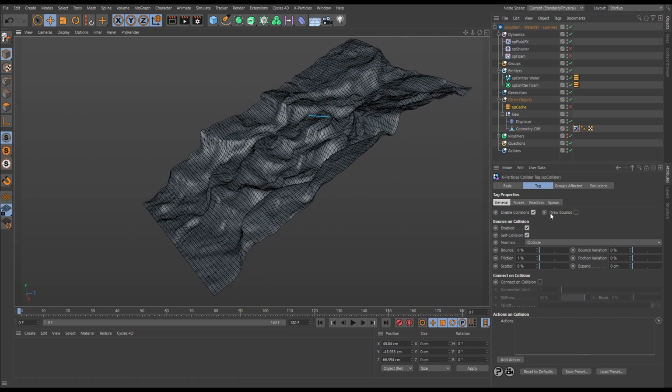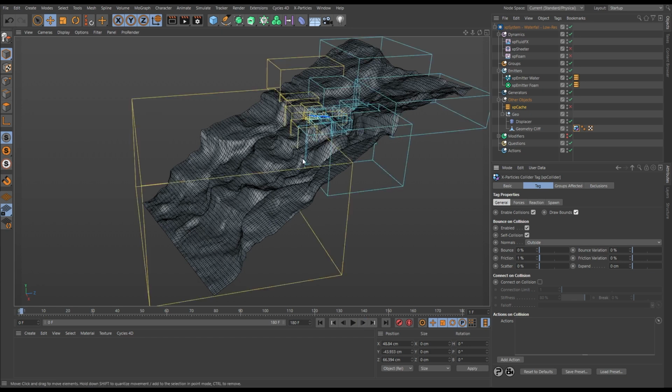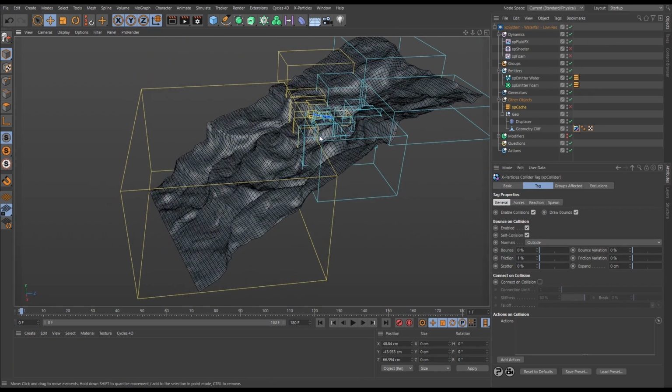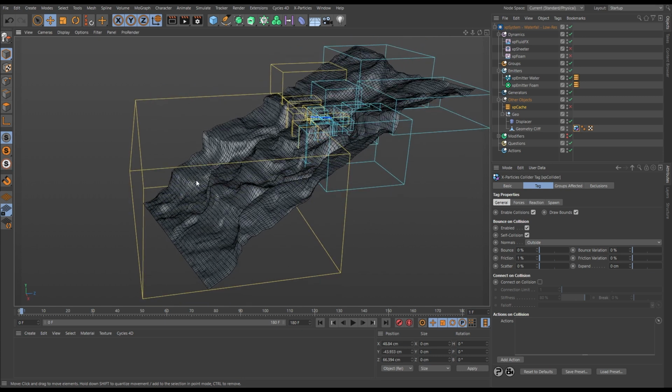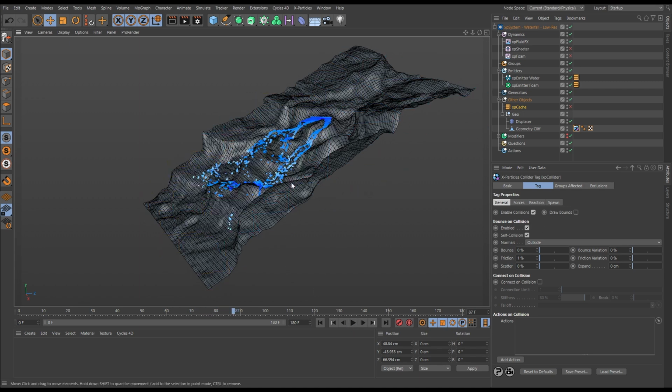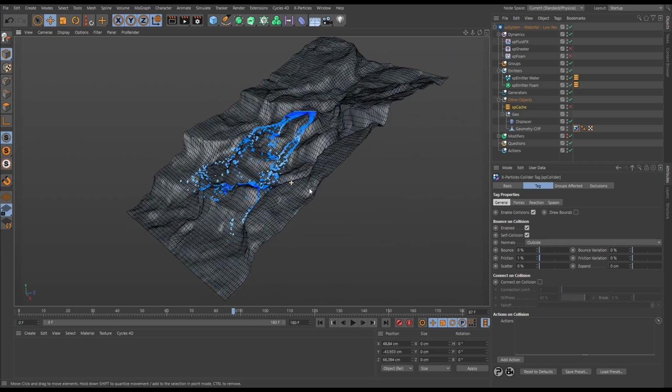And if we go to our draw bounds, we can actually see how the active collisions are working. X-Particles polygon collisions work in a smart, adaptive way, so it only gives the great detail of calculation where it is necessary. So this area, where there aren't any particles, it isn't dividing this up to work out accurate collisions, and so we're not wasting computational power. And as we play through the sim, you can see the adaptive collision system working, and we're getting perfect collisions. Let's just switch off those draw bounds. We're getting perfect collisions, no leaking, and that's working really well.